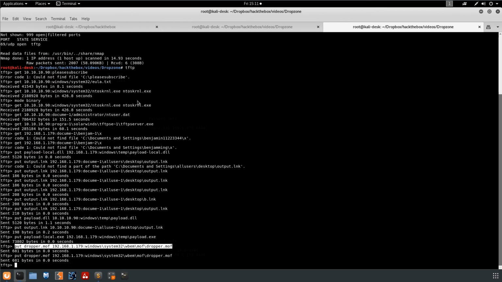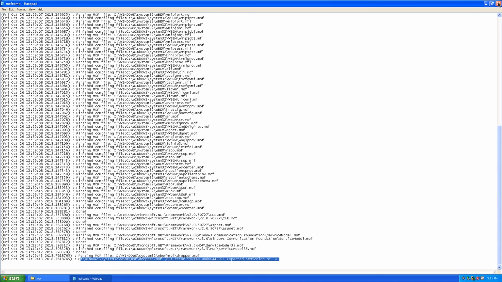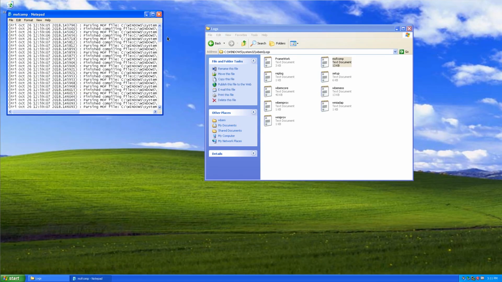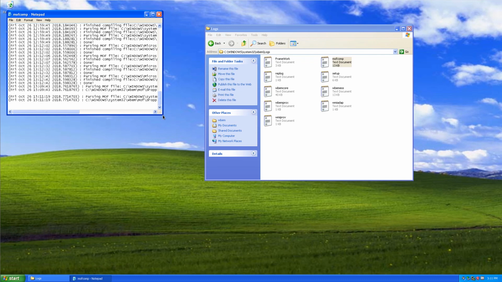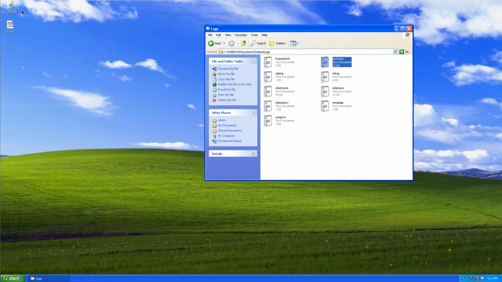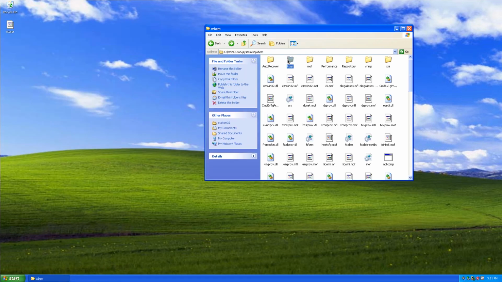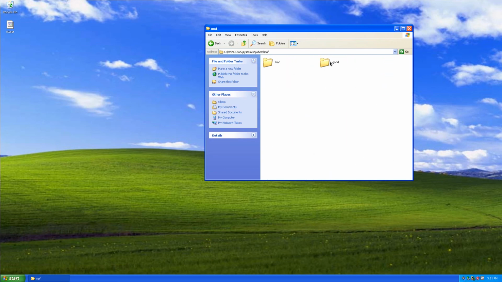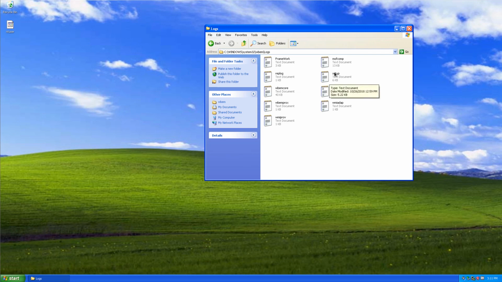So if we repeat that, look back at here, looks like it still has a problem with our MOF file. If we go in here, let's just open this in a new directory. Actually, yeah, so we failed to parse again.